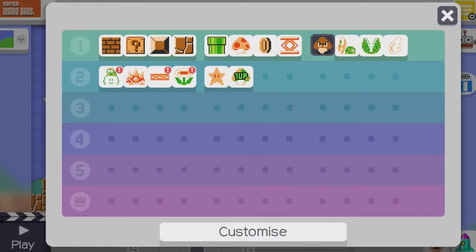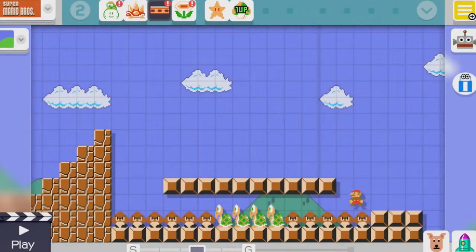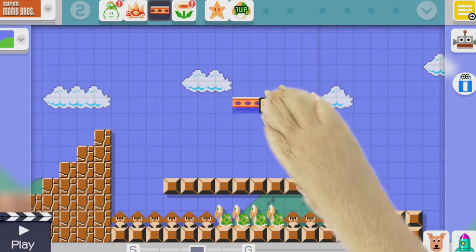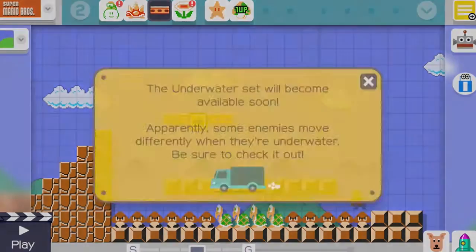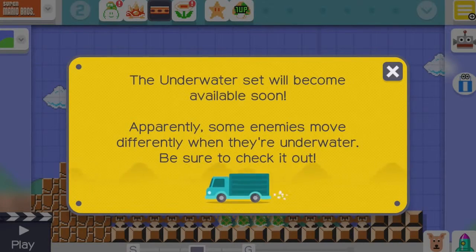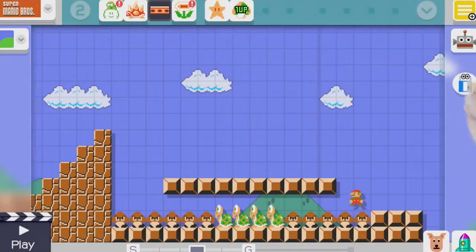So what could we add down there? Oh, these are like moving platforms, I think. Oh, look, yeah, there's arrows, so I can set how they move. I definitely want to go and use one of them in a minute. And oh, underwater set will be available soon, or hopefully she doesn't make an underwater level. They're always the worst. Right, let's go and make something pretty deadly on the top here.